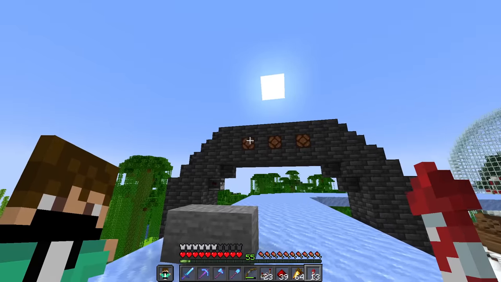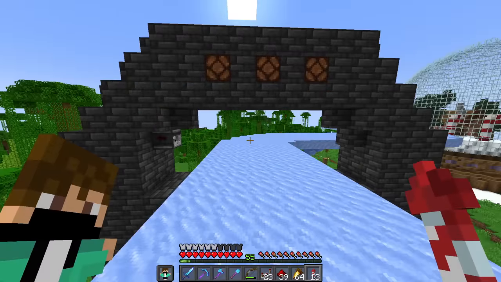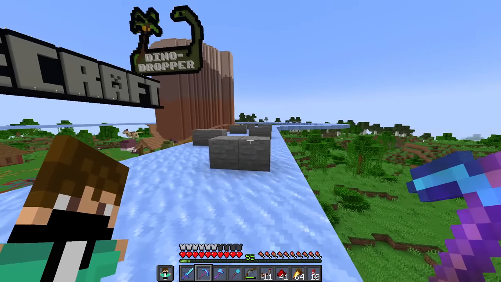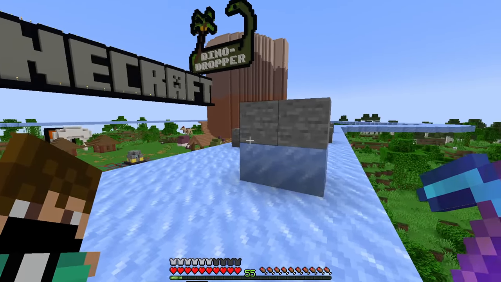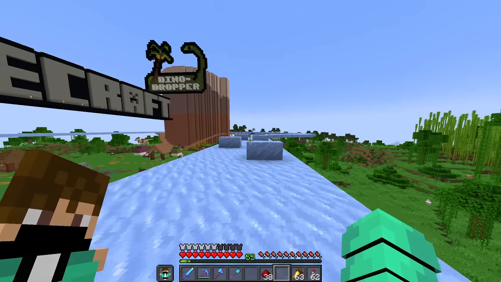Basically, I'm creating a system that counts down from 3, then moves these stone blocks out of the way to basically start the race. Honestly, I have no idea how to do that. But after a couple of attempts, this thing should work like this. I don't think that worked. Like this? This? Like this? Wait, oh my god, that actually worked.